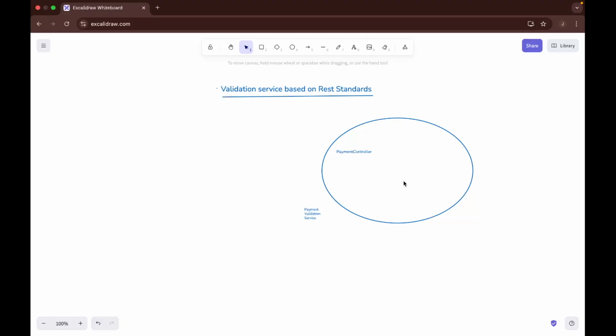So what do we know of building microservices? We know that the entry is always supposed to be a controller. So we create a payment controller, and how do we create a payment controller in a REST style?